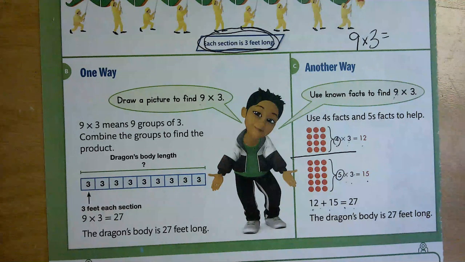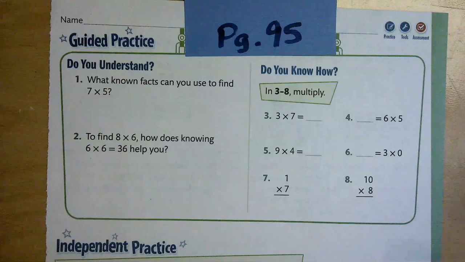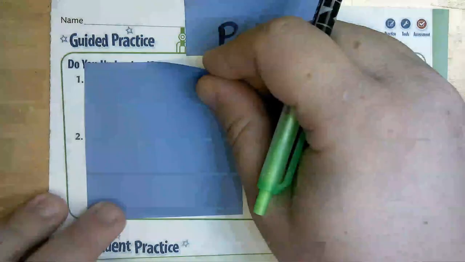Well, let's go ahead and turn to page 95 and check out what we've got on the next page. All right, so here we are on page 95. I'm going to go ahead and walk through a couple of these problems. Now, you can use any of the strategies we've talked about, or if you've just learned your multiplication facts and you know some of these, that's okay for you to do as well. But what we want is for you to make sure that you're picking the strategy that's going to help you best. So I'm going to model a couple of those as we go. And so if you would just practice these ones with me, and then after that, we'll get you going on your own.